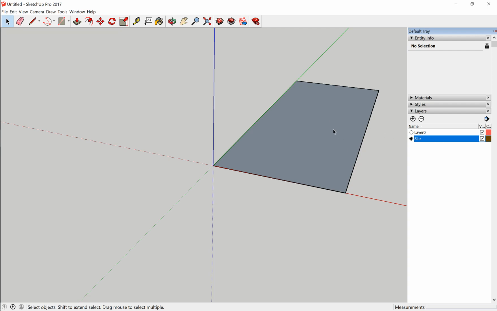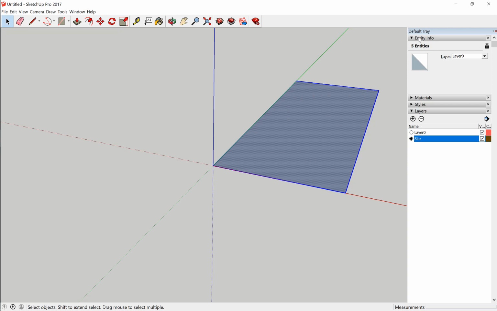Now, if I click on this element through here, you'll notice whenever we want to select something in SketchUp, we need to make sure that we're selecting everything in that element. So if I click once, you'll notice it highlights the surface. Click twice and it'll highlight the surface and the edges. So when you see everything highlighted as blue, it means you've got everything there.